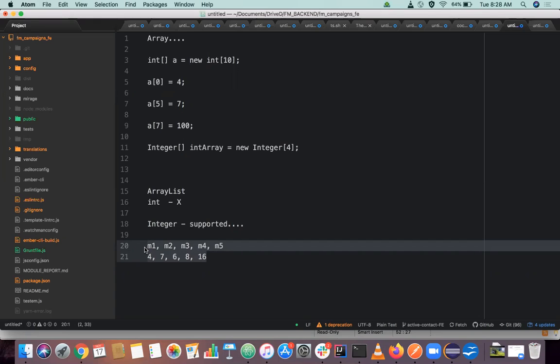Can anyone think what's the biggest disadvantage? So I think you need to have a sequential memory. Like all the elements should be in the memory block. All the bits need to be side by side. You cannot assign each element in different parts of the memory, but you need to have a sequential place in the memory. Yes, data is stored in a sequential place, and that is how array list is implemented, or even a normal array is implemented. But what's the disadvantage of using a memory structure like this?